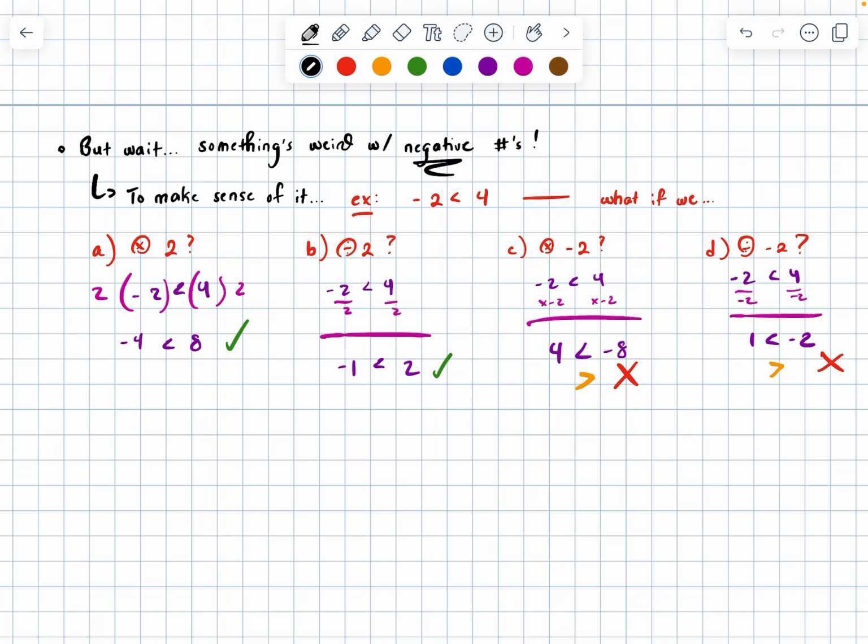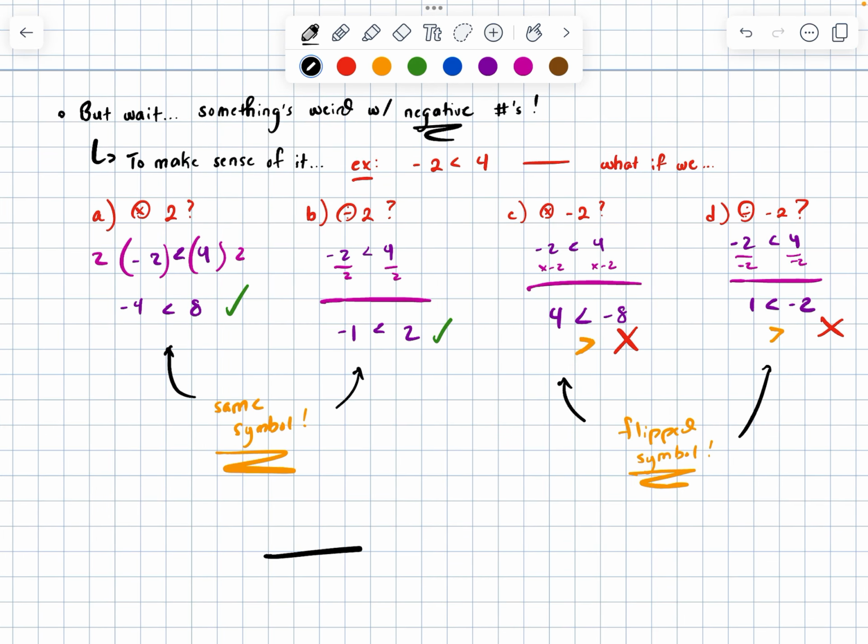So the thing that I hope you'll observe: what happens when I multiply or divide by a positive that's different from when I multiply or divide by a negative? 5 seconds, go, tell me. 5, 4, 3, 2, 1. Well, if I multiply or divide by a positive number, we'll notice that the inequality symbol I use is the same. Nothing about the inequality fundamentally changes. It's still a true statement. But multiplying or dividing both sides by a negative number flips the inequality. So it changes what side of the number line I'm working with.